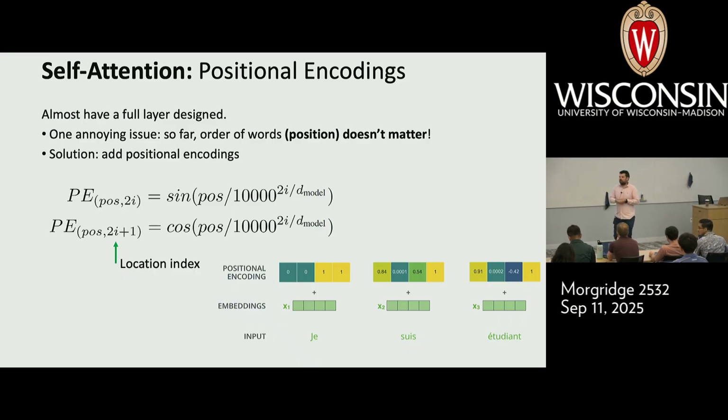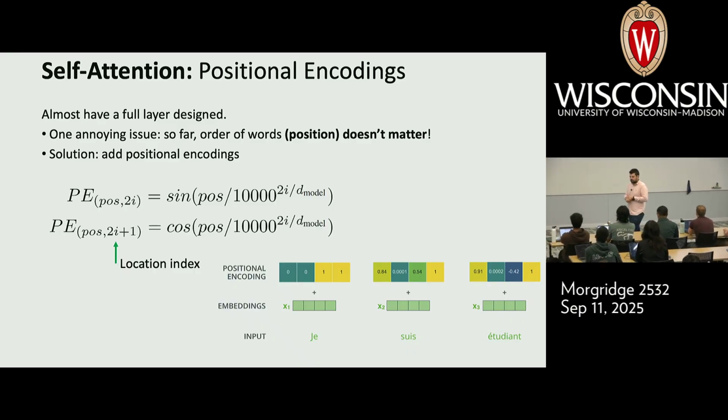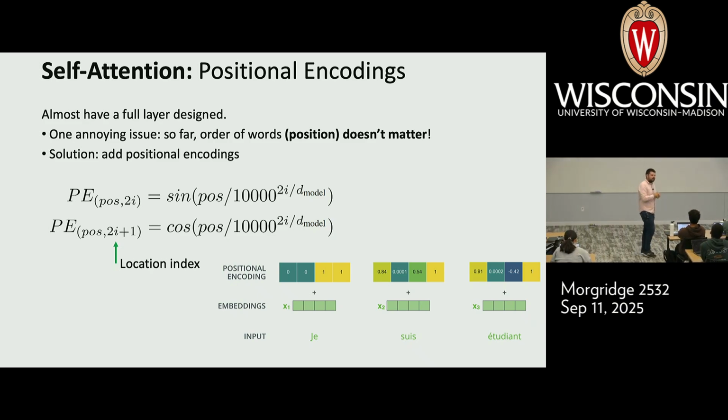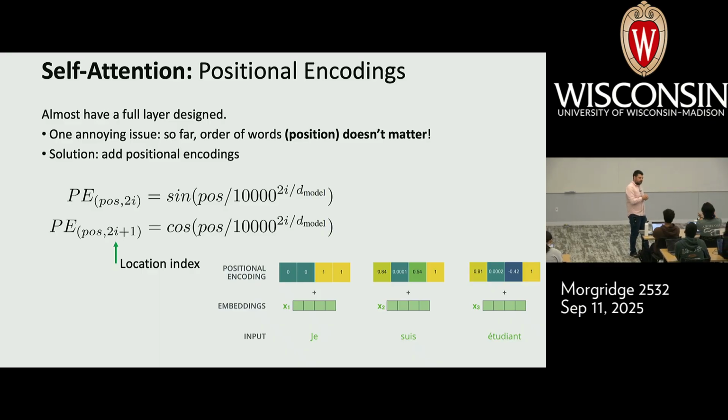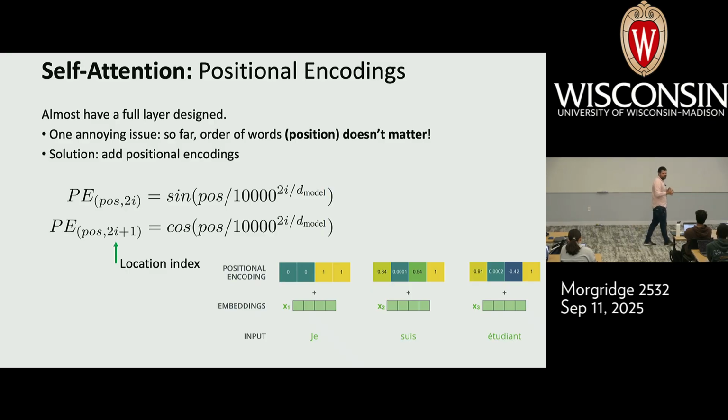Can I ask why we decided to just do it in pairs? Like the first two are sine and the next two are cosine, and we'll just keep repeating? It's actually alternating. It's sine, cosine, sine, cosine, yeah. What I'm saying is why is it grouping it by numbers of 2 instead of anything else? Yes, because this is the simplest 2x2 rotation matrix that I can do. I'll show you in a second, but this is not the only way we could do it. We could actually group them by more. And in fact, that's a more common thing to do currently.